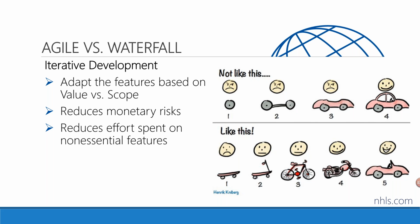And the next iteration, the next sprint, the customer said, hey, I kind of like the idea of being able to actually move around. Can you give me a handlebar on it so that I can maneuver easily? Well, we go into sprint number 2 and we do the development for that product increment. The next thing you know, the customer says, hey, can you give me a bicycle? So we are not going to throw out what we already have. We are going to incrementally, iteratively start developing the product.